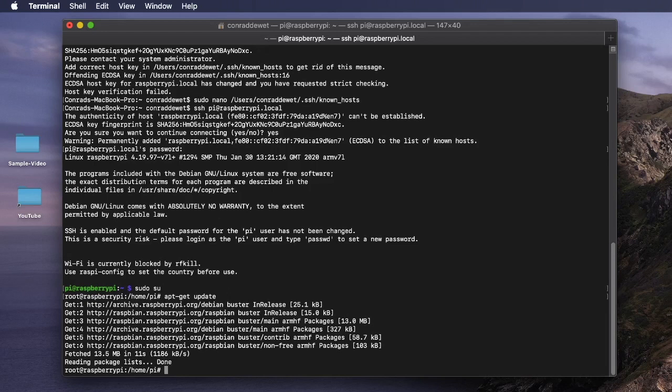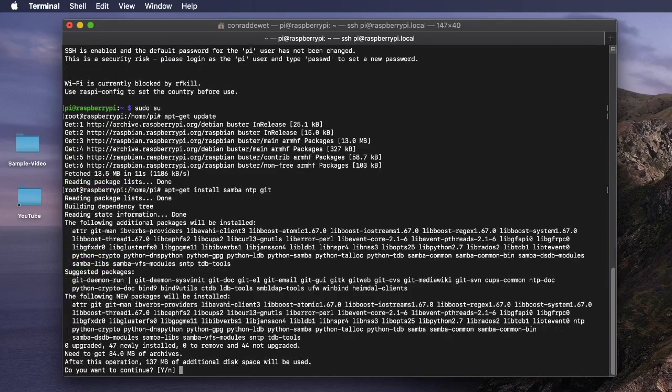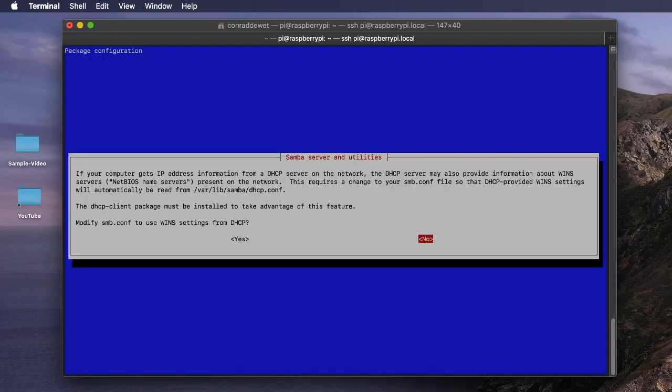Okay, it didn't take long. Now I need to install a couple of things which I'm going to use down the line. I'm going to install Samba so that I can access this Raspberry Pi like a regular computer on the network. I'm going to install NTP, which is a sort of a time server, which just keeps the clock up to date. And I'm going to install Git so that we can get the source code for our browser phone project down. So apt-get install Samba, NTP, and Git. Those are the files. Yes. At this point, we're going to say no.